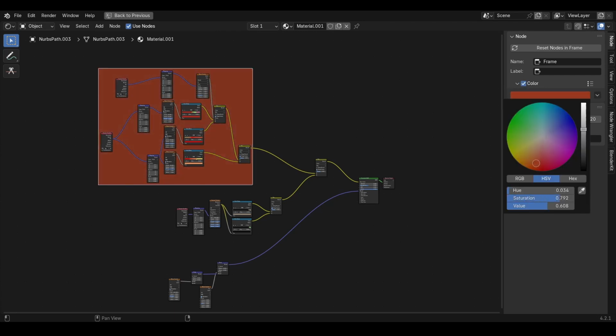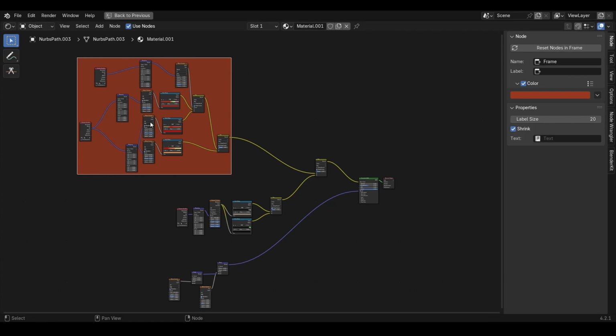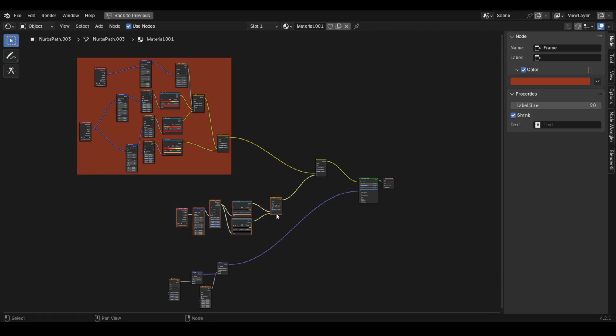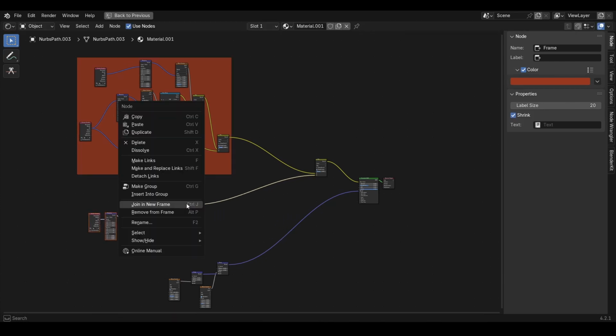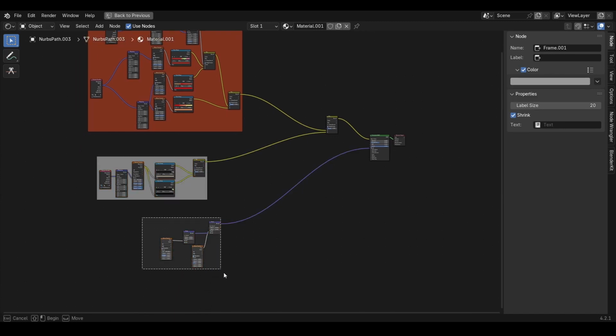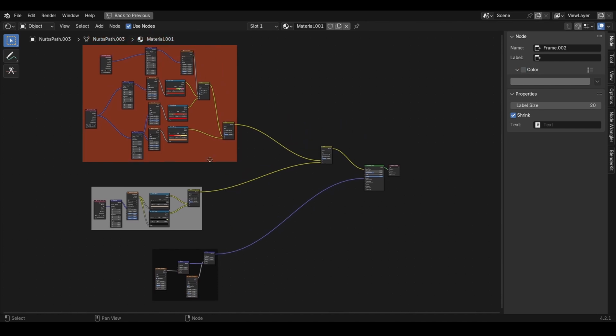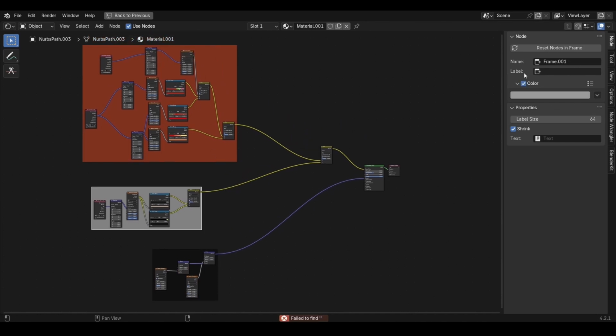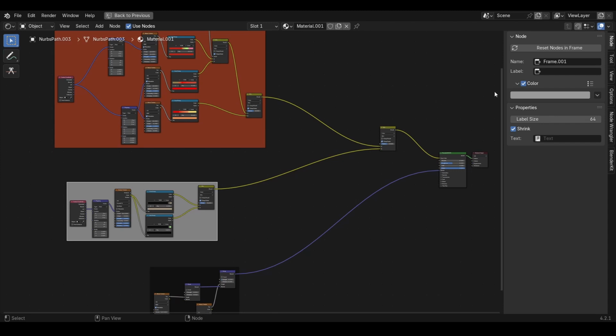And we can have this set to red because this was the red details. And this was the white dots, so we can turn this to white. And then we select this and have it set to black or something. So right now it's easier to see what actually does what. And we can also add a name to this up here, like white dots. So we get the name there, and we can change the scale of the text.